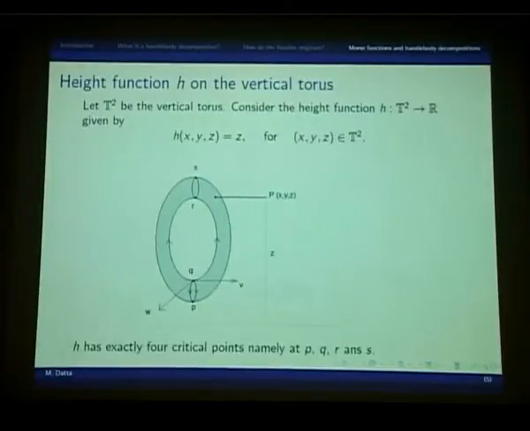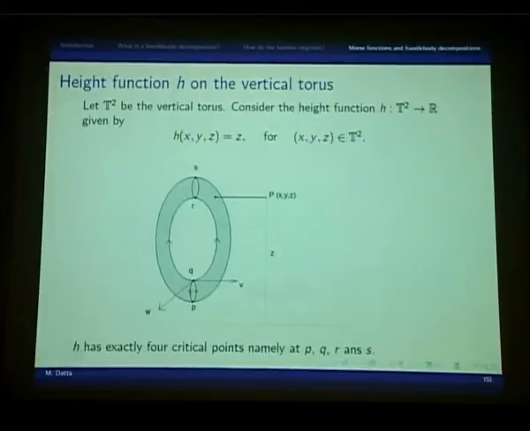Okay. So this was only the local picture, and now I want to give a global example. So I consider a torus, a vertical torus. You can see that example in the book of Milnor on Morse theory. It's a very famous book. So you have a torus. Torus is actually obtained from, it's basically a tire. So I put it in a vertical way. So each section is a circle. So the sections are shown here.